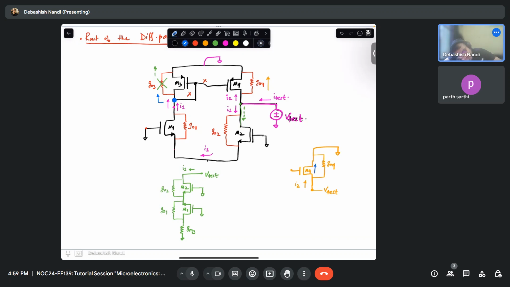What is this current? Can I write this I1? Is it okay if I write this I1? Yes, sir. Why? You can write, but the sign, sir, it is coming downward. No. Where is this I1 going? This I1 is going upwards, right? Look at this. This I1 is going through this, this, this, and this. So this will get mirrored. So this will be this direction. So it will be upward direction only, right?